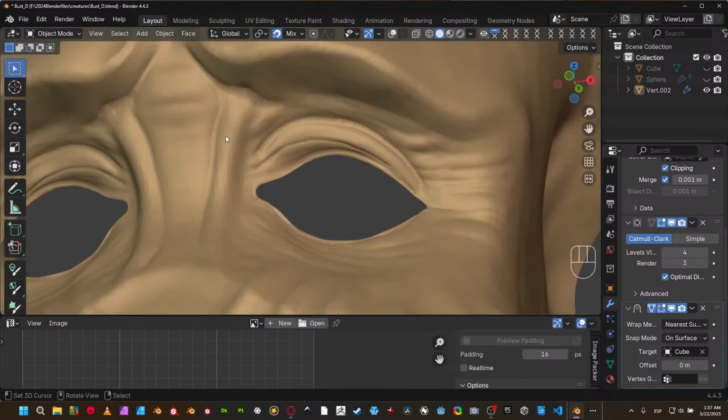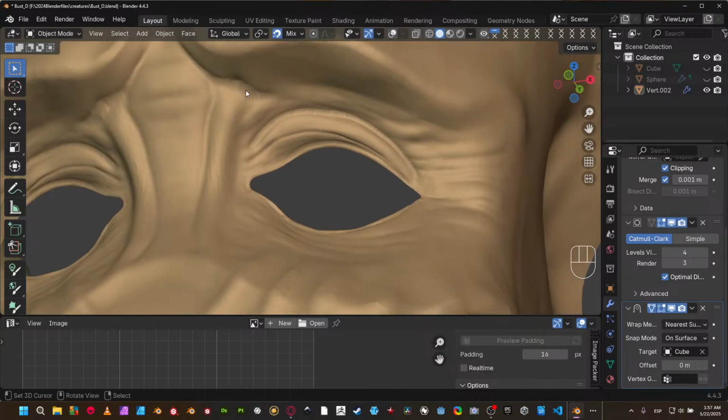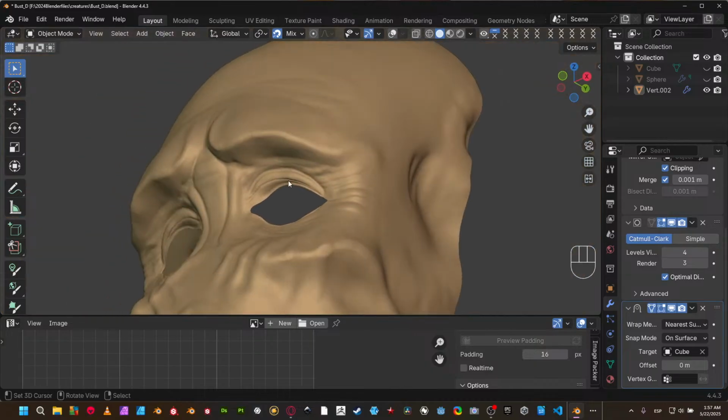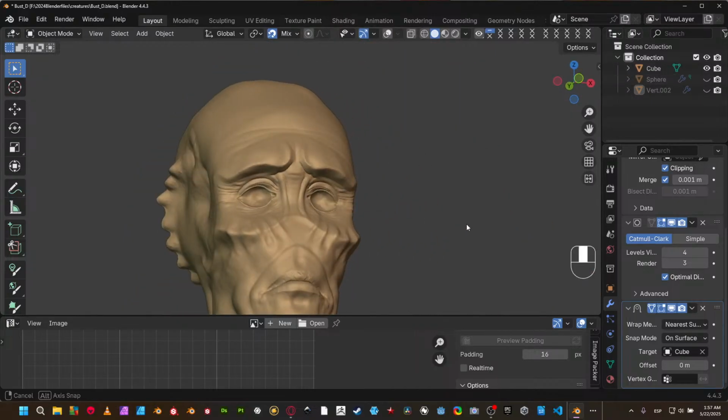Some areas we will need to clean when we reproject all the stuff in there, because, you know, we have a big high res on the top of this guy, as you can see.